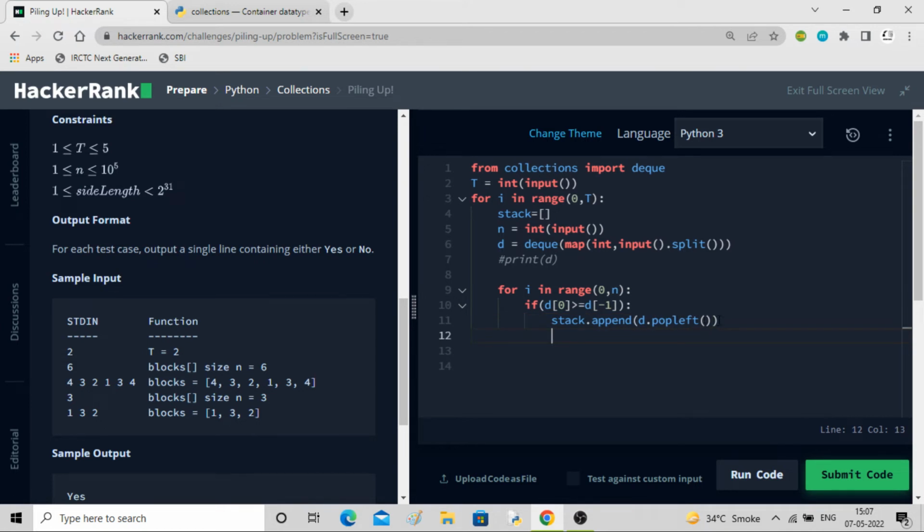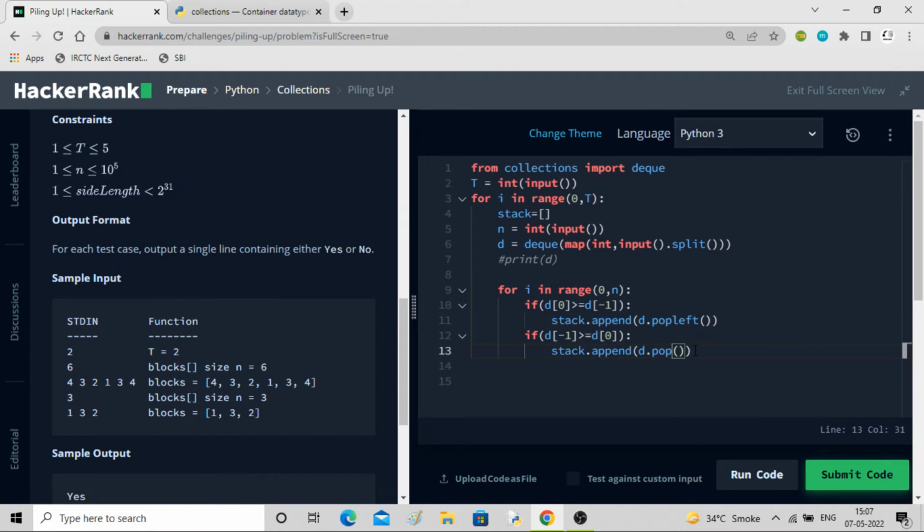Similar thing I'll do for pop. From the right side also we have to take out, no? So if this is greater than, but here it is -1 and here it is 0, then stack dot append pop.